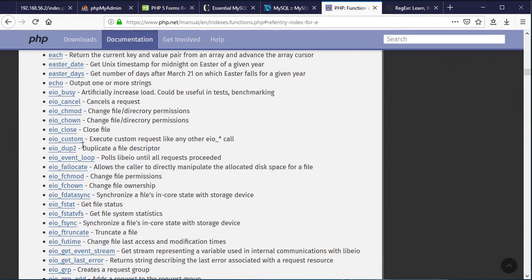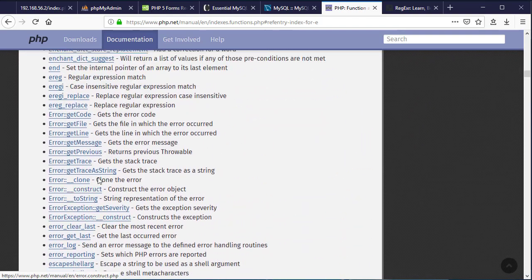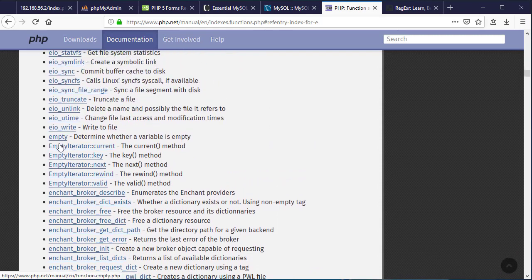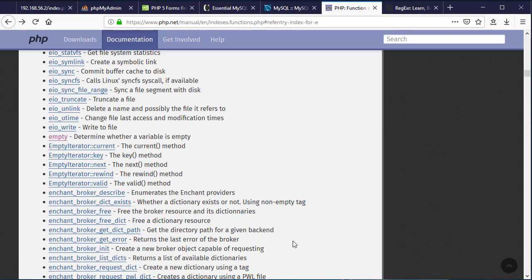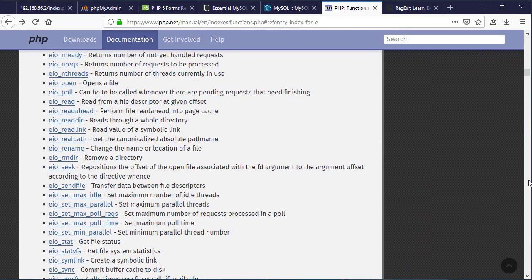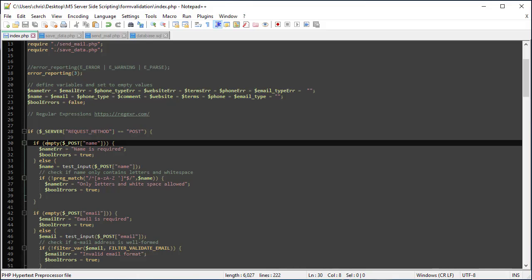You can scroll down till you get to empty, and read about that function as well. So that's what that's doing right there.